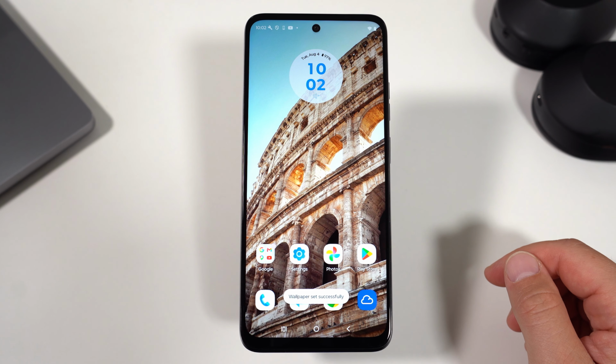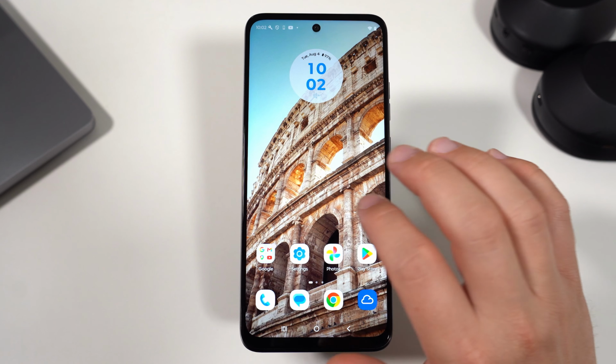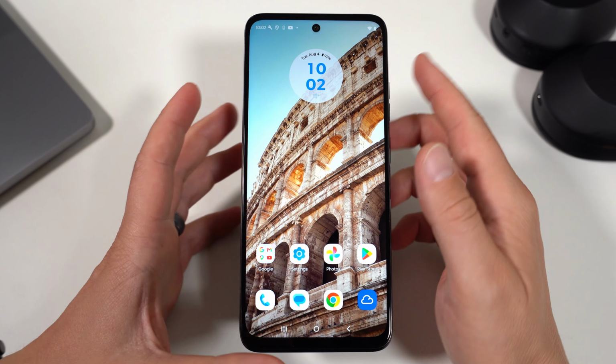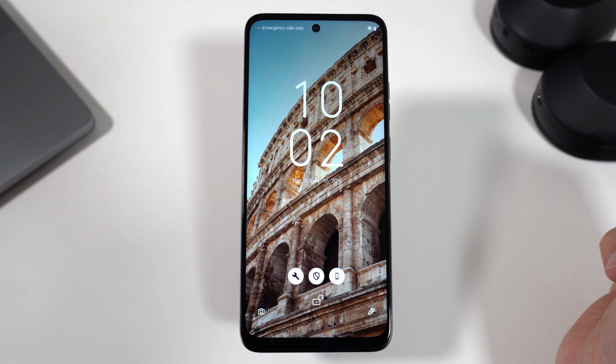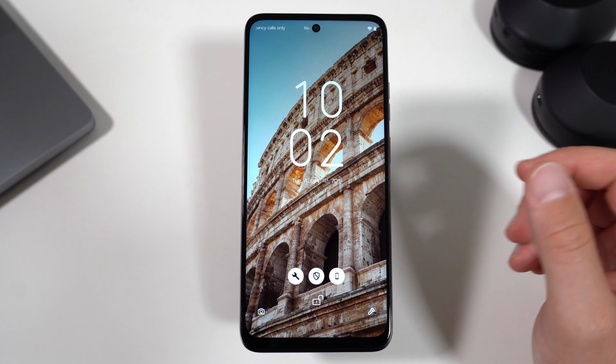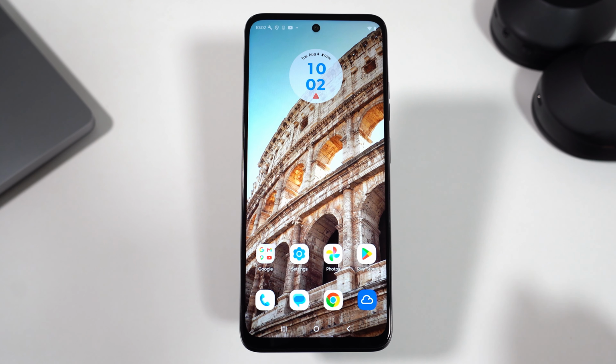The only limitation, and it's sort of a big one, is that you're limited to those pre-curated collections if you want your wallpaper to automatically rotate. So there is no native built-in way to have your own custom photos rotate automatically. Not sure why, because it seems like such a simple feature, but as of now, that's how it is on Motorola phones. Anyways, that's how you set up rotating wallpapers on your phone.